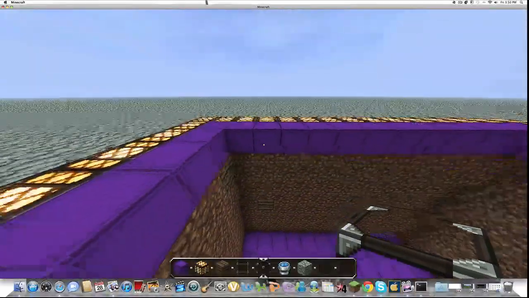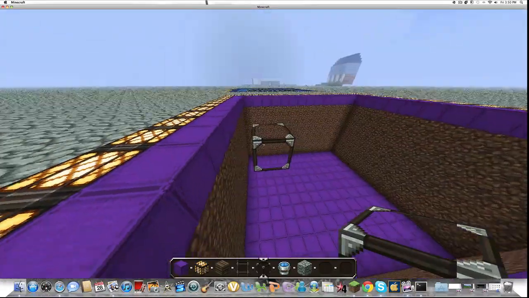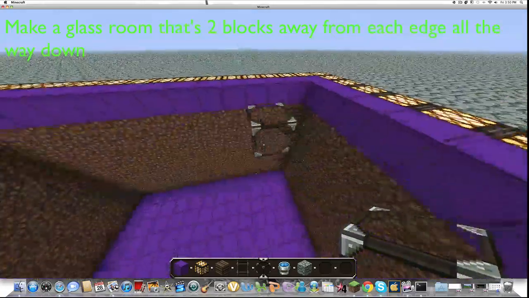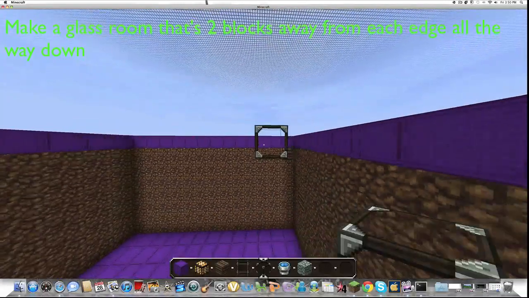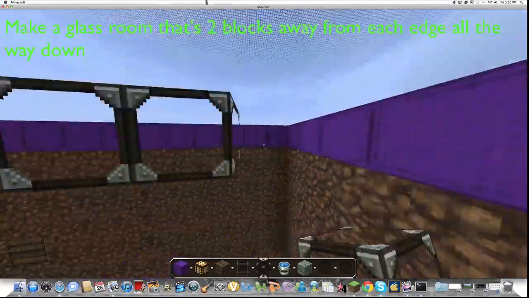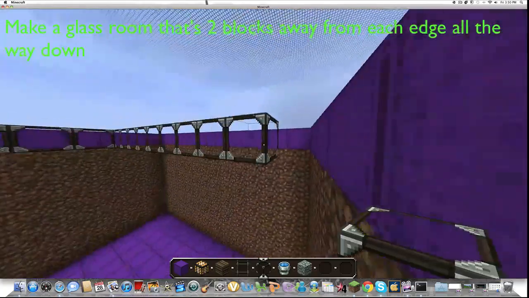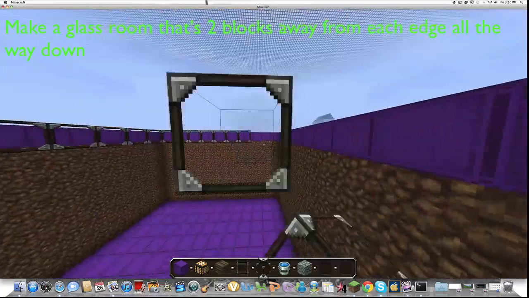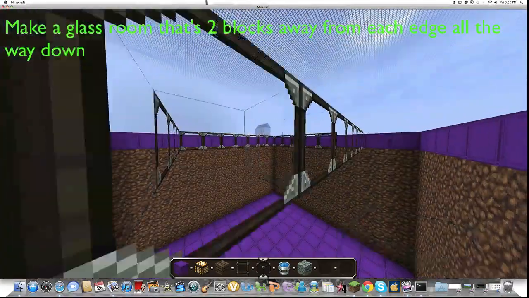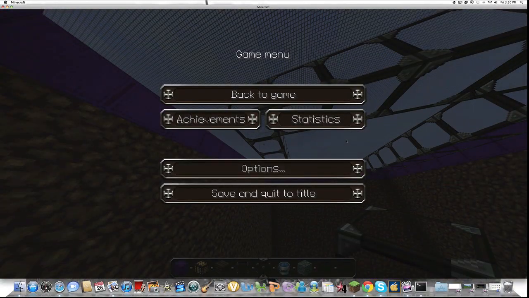I failed. It needs to be 2 away. That's not 2 away. So it needs to be 2 away from the edge. So 1. So like that. I'll actually record this. Alright, and we'll be right back after I'm done with this.